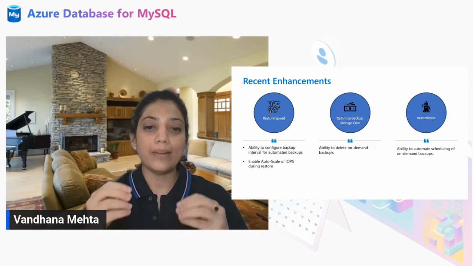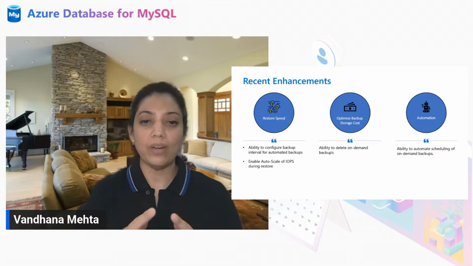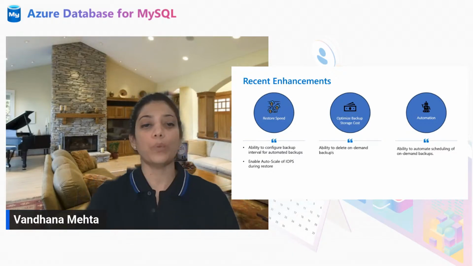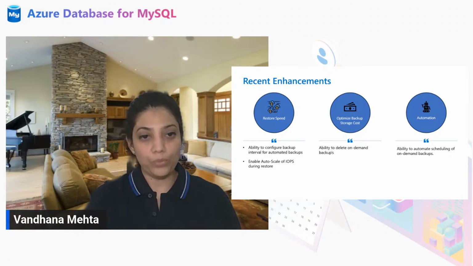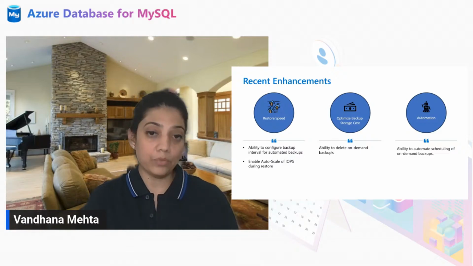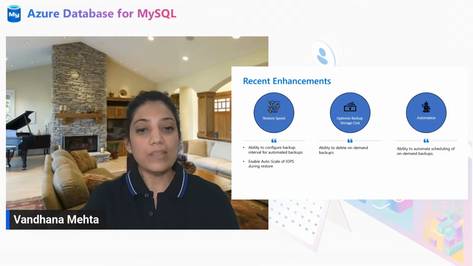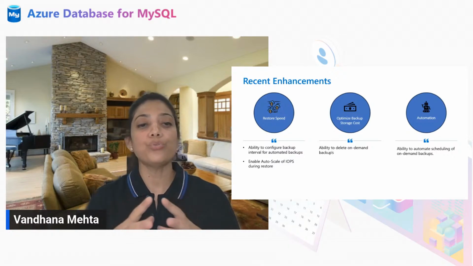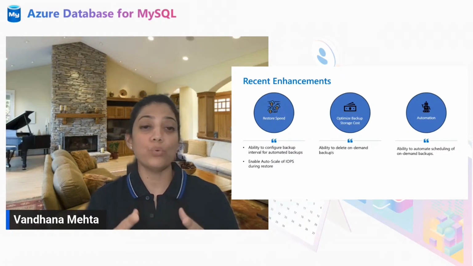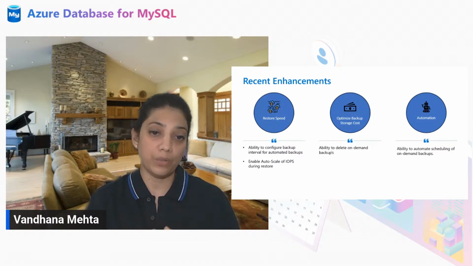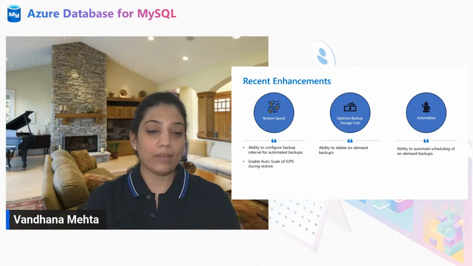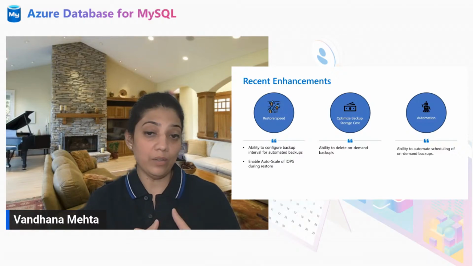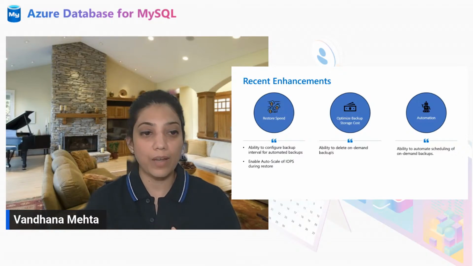This is where the enhancement comes into the picture and becomes very handy. Here's what we have done. We have added an option to take automatic backups more frequently. Instead of just one snapshot every 24 hours, you can now choose to take them more often, maybe every few hours, or at certain intervals based on how active your application is. As a result, what you get is a faster restore time. So, simple change, big impact.